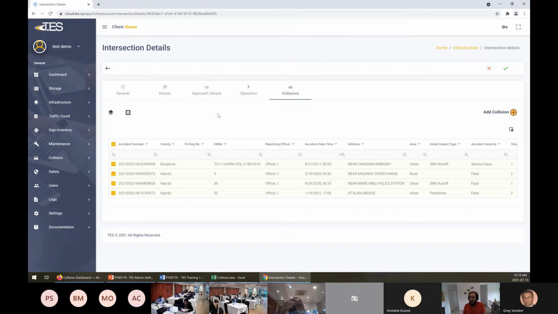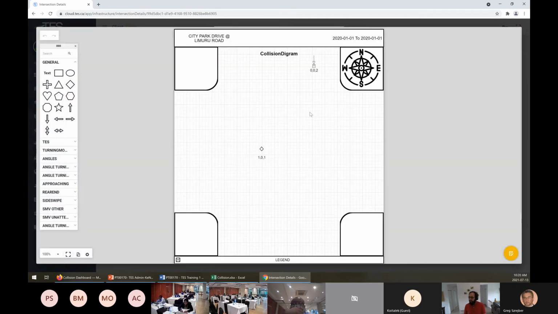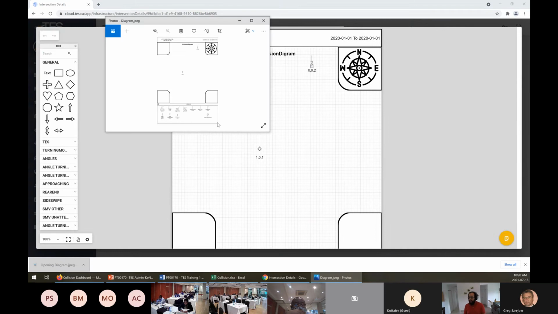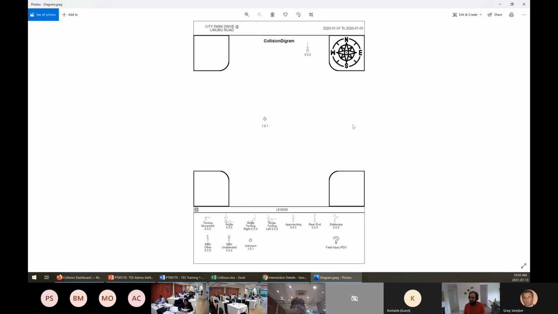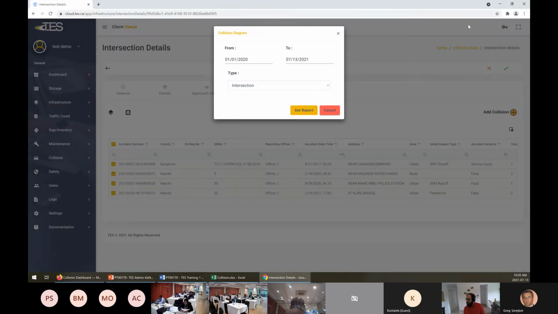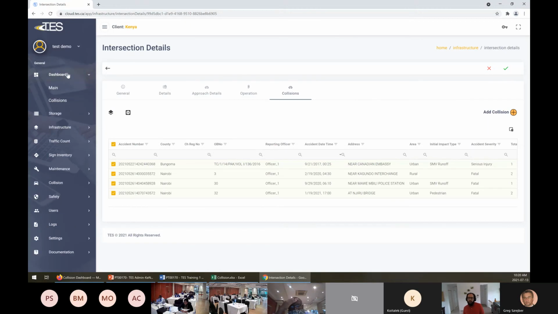Any questions, any comments? And like anything else in our software, when you get the report, you can simply export it, for example, to pictures. Then I can share this, put it as a report in my Word document or anything, write my report about it and share it with my other colleagues. And that's all about this one. So let me go back to the dashboard. Any questions?